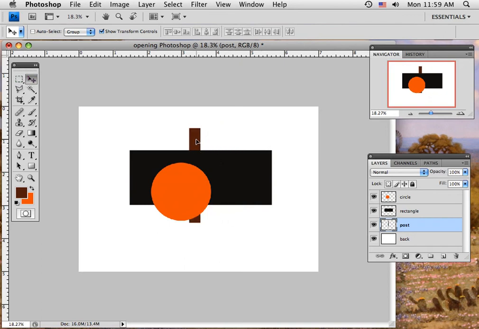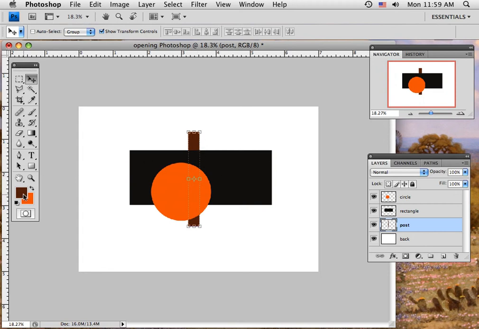If you want to look at this and say, okay, there they are, turn off the Show Transform Controls, and you won't see the bounding box, and now you're looking at the artwork that's going to appear. But I'm going to turn that back on so I know what I'm seeing here. If it's on, I can see what layer I've got active.